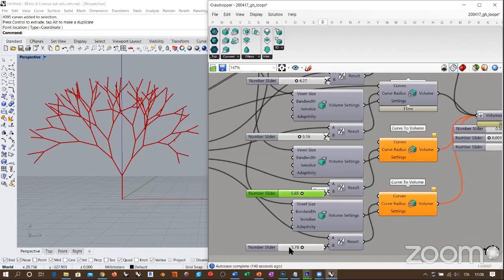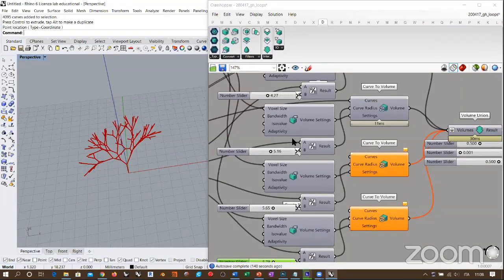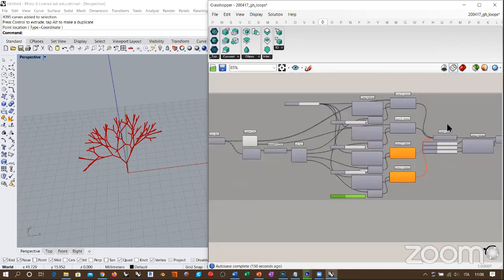Okay, so you see there is an increasing radius. This is not actually receiving nothing because I changed the shape of my tree. So each time you change the shape of the tree, as this Dendro cannot be actually, yeah, it could, but I didn't do this for this webinar. You can basically connect parametrically this mesh generation to the branches that you are creating in your loop.